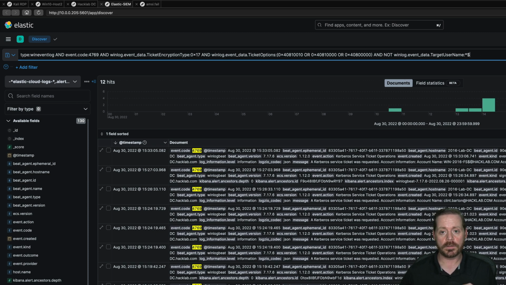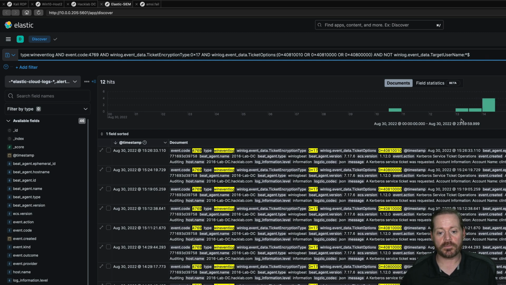So if we take a look here, we can see the different variants: 0x40810010, all zeros, and then 0x40810000 and all zeros. Do I see? Yes. So this is the 10010, then this is the 10000, and then here is all zeros. So all three of those are necessary to catch these tools.